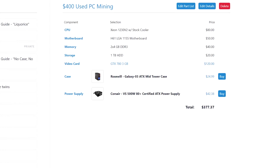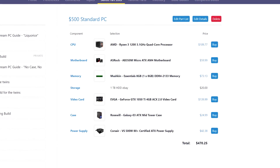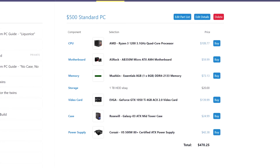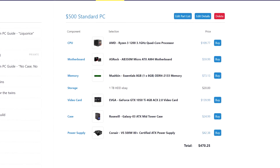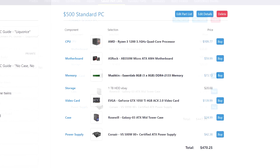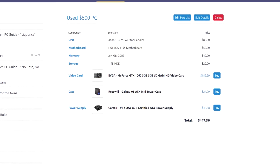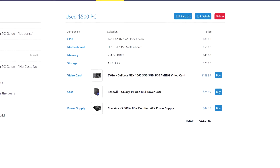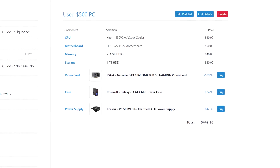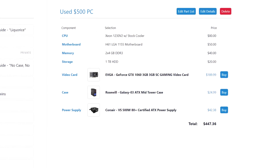Here's an example with a $500 budget without using any used video cards. The brand new $500 gaming PC features a Ryzen 3 1200 with a B350 motherboard — you can save about $10 by going A320 — a GTX 1050 Ti, 8 gigabytes of DDR4 memory, and the used one-terabyte hard drive. My used $500 gaming PC features the same Xeon 1230, a GTX 1060 3-gigabyte, 8 gigabytes of DDR3 memory, and the one-terabyte hard drive. Again, this will perform better and you save money. Keep in mind both used variants could be slightly cheaper if you chose an i5 instead of a Xeon — just some food for thought.